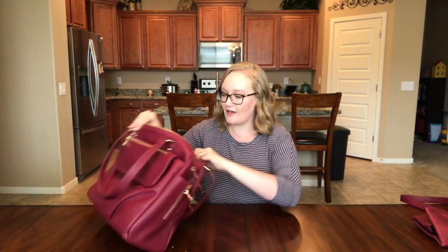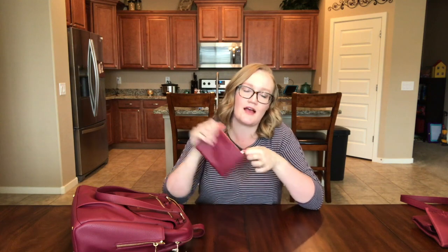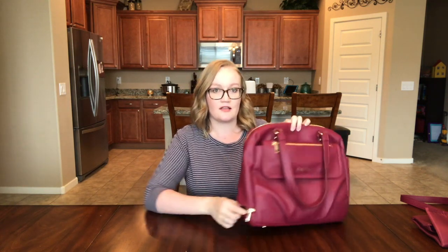One more thing that I was really surprised by and loved - it comes with a little wallet. It has a zipper on the back and a zipper on the top, and when you open it, it has a card holder so you can hold your credit cards. I love this - I've been looking for something smaller to carry for my everyday. And for security, I put it on the bottom of the bag. Since I have multiple kids, you can stick your fingers in right here on the bottom and pull it right out. So easy, I love that.